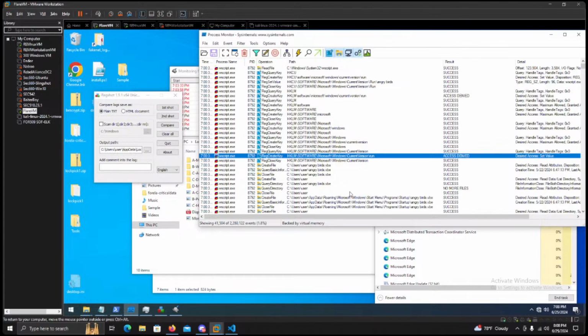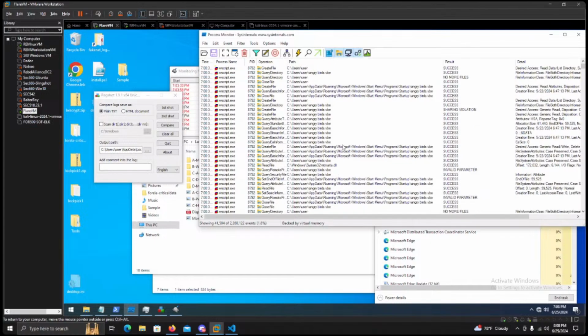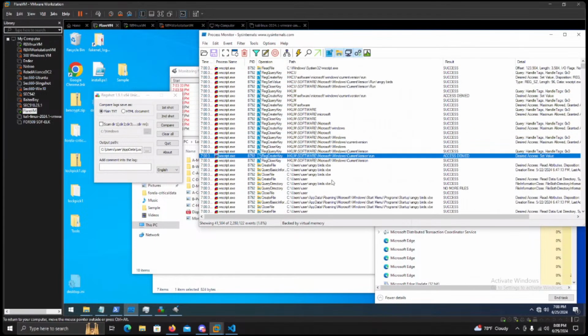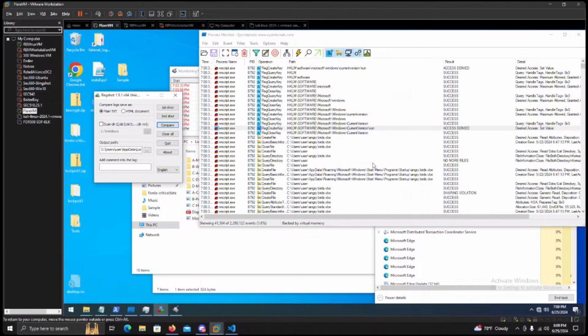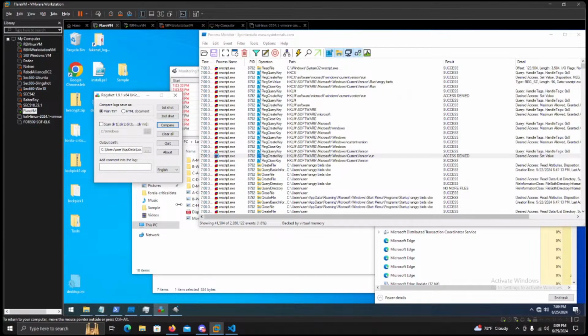So yeah, we could keep scrolling through here and look at all these if we wanted to, but that's a lot of work, so let's not do that. So let's take a look at Wireshark. We already have a couple quick, easy wins off of this one. I think we found the big bits, right? We found persistence. Let's compare our registry. We'll be able to see those and see if anything else happens.